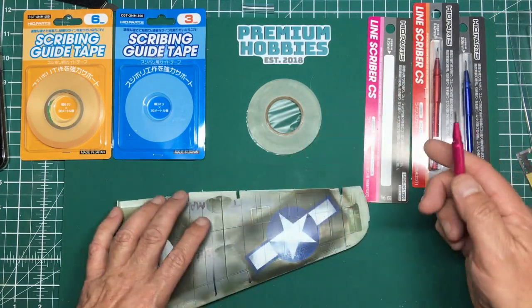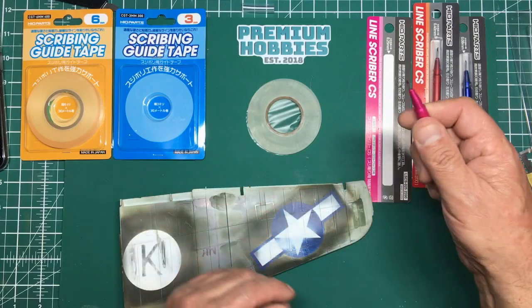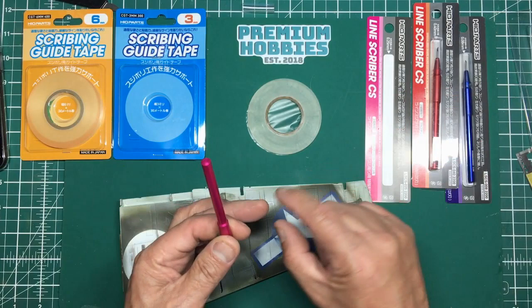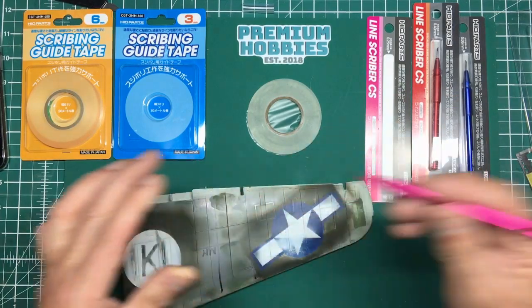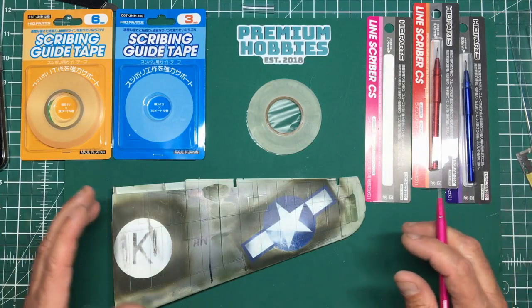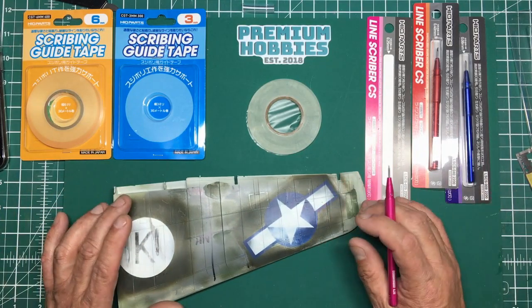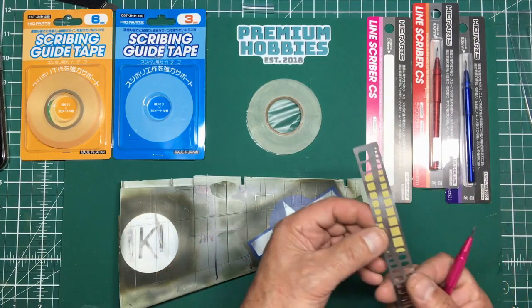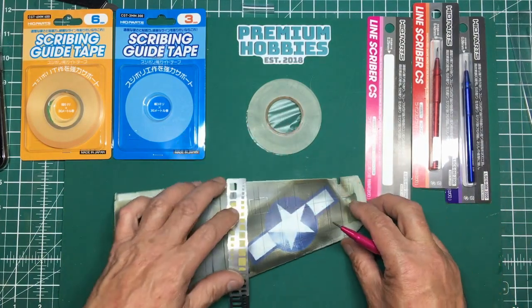They're an alternative to this, but this is a much better tool to use for a lot of scribing because you can hold it in your hand rather than those little tiny things which are great for doing 1 or 2 lines. But I should imagine if you were rescribing a 48 scale Lancaster or something, then probably not very good. So first of all, we'll try with this. This is my old trusty scribing tool.